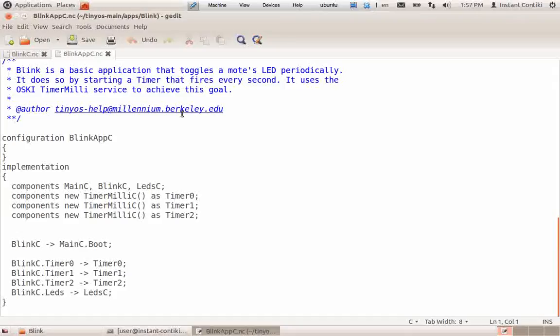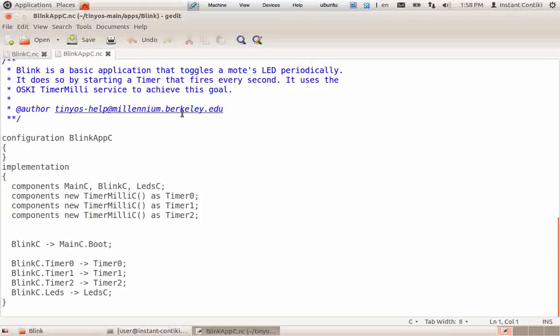So at a certain point you have to connect this interface with a component that actually does something. For example, the LEDs interface just contains the names of the functions for turning on and off the LEDs. It doesn't contain the actual source code for going into the hardware and turning off the LED.